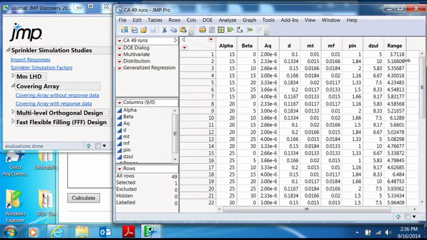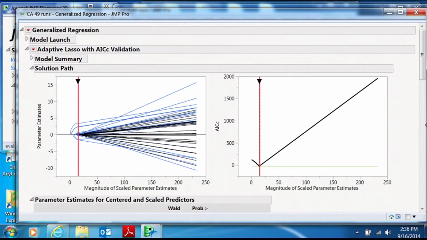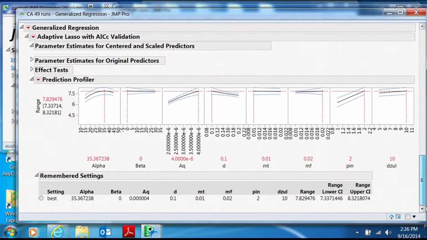And notice that the production of the array is instantaneous. What this array actually is, is a Hyper-Greco-Latin square, and that was just generated in essentially zero time. If I went out, did the simulation, calculated the range in the way that I already showed you, and run a generalized regression, which John also showed this morning, and take the values here, here's the new predicted optimal range.